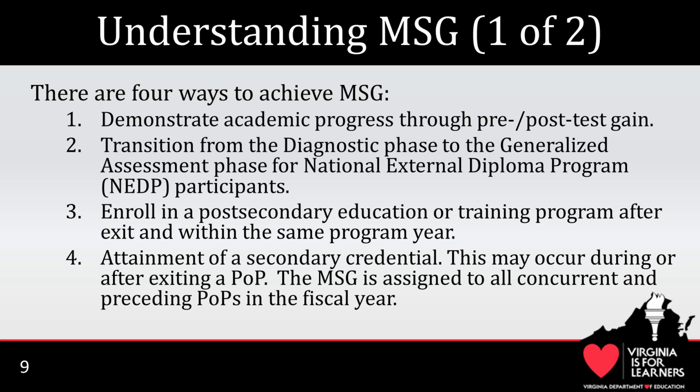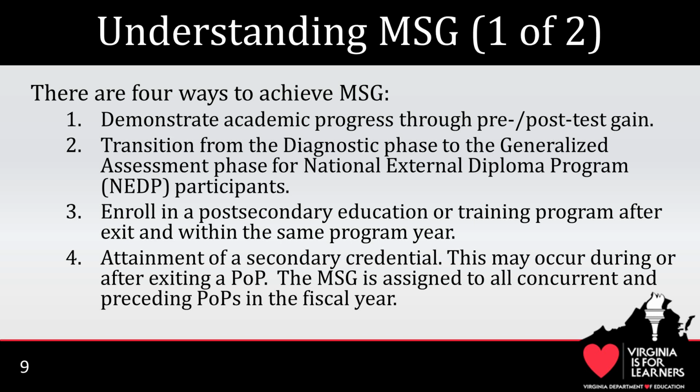A post-secondary enrollment EFL gain occurs when a participant exits an adult education program and then enrolls in a post-secondary education or training program in the same fiscal year. The exit from an adult education program must occur prior to the post-secondary enrollment in order to count as a post-secondary enrollment EFL gain. Participants in an IET program do not qualify for a post-secondary enrollment EFL gain because their enrollment in an adult education and post-secondary program are concurrent, not sequential.